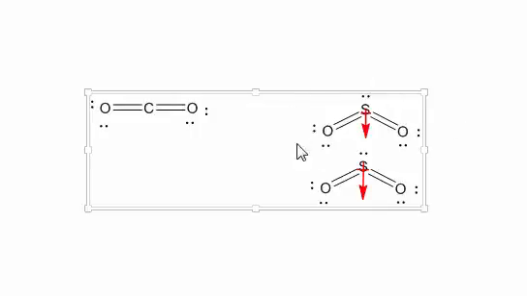So now I can see I have two SO2s. They cannot hydrogen bond with each other because there's no hydrogen bond donor, but they have more going for them than simply London dispersion forces, because they have a permanent dipole. So this can interact, again, lining up the dipoles, slight positive here, slight negative end of that molecule, aligning so that the slight negative of this molecule is near the slight positive of this one.